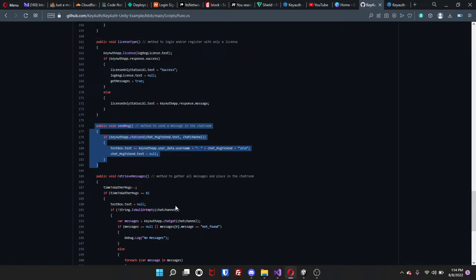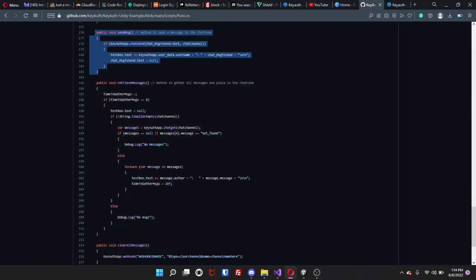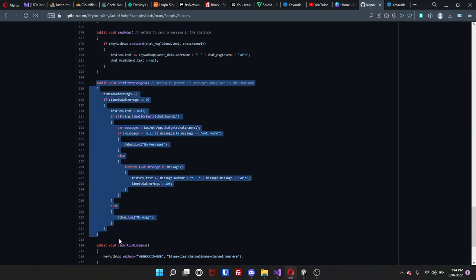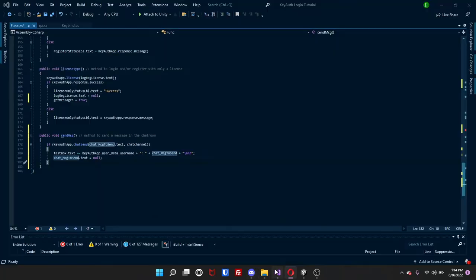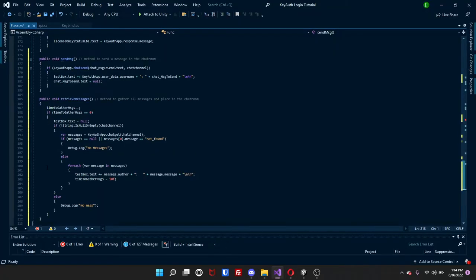So going back into the code, if we go ahead and copy this one right here, this is the retrieve messages. We'll just go ahead and paste this. So here we are telling the float that we had to start counting down, and if the float is equal to 0, then the text box, or the box that contains all the messages, will equal null.